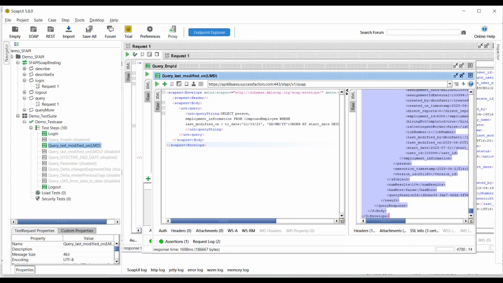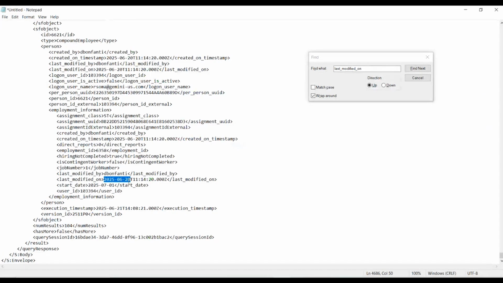So we can see that it is 2506 today's date. So lastly this data is updated on this date. Whenever we are passing the condition, when the last modified date is greater than the date we have mentioned, it will give the data after that particular date.